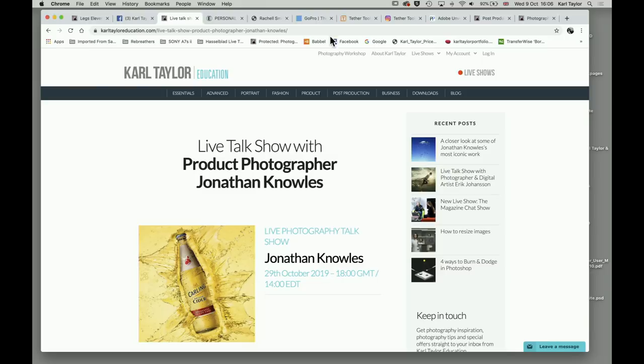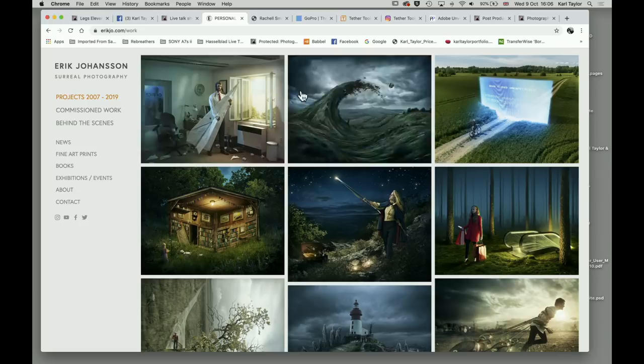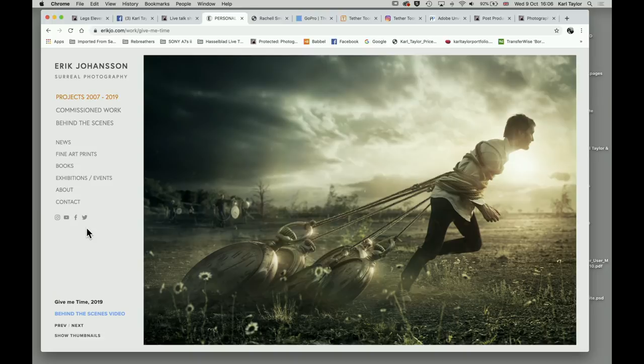Now, I'm sure people have heard of Erik Johansson, because this guy is very, very famous in the sort of compositing, fantasy photography creations. And what he does is some incredible work. I'm sure you've seen his work before. Some of it's just absolutely stunning. It's composite work, montaged together. But what he does is he shoots all the elements himself, shoots them all separately, lights them, works on them, and then he builds them all together in these layers in Photoshop.